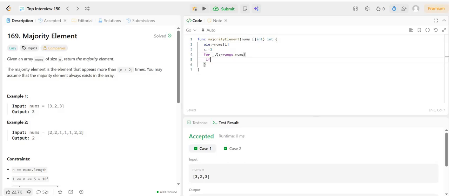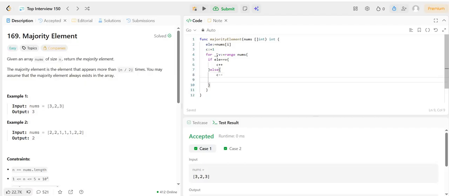If this particular element is equal to value v, it means the same element came. For the same element, we just increment the counter. Else, if it is not the same element, then we have to decrement the counter.